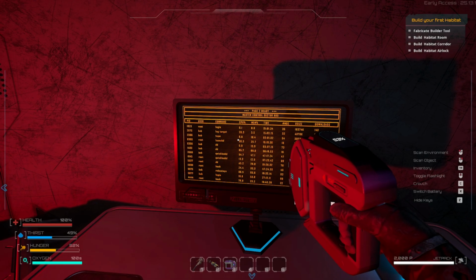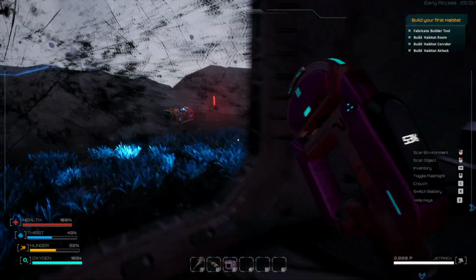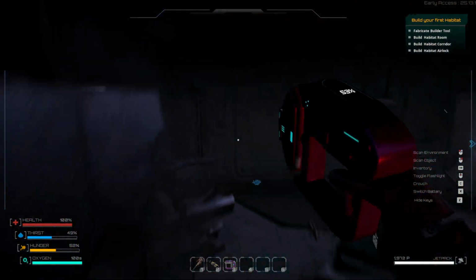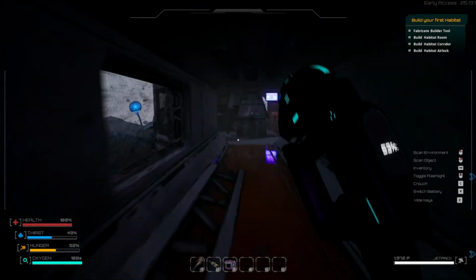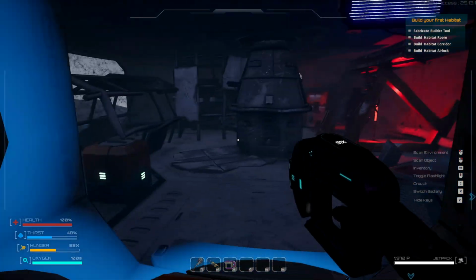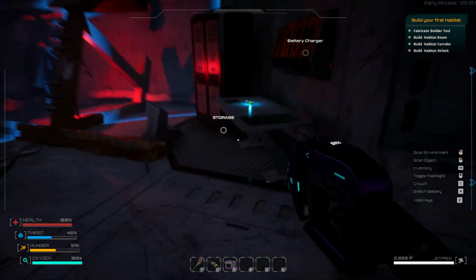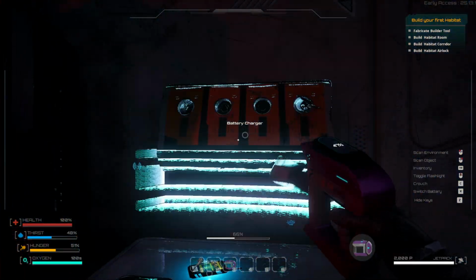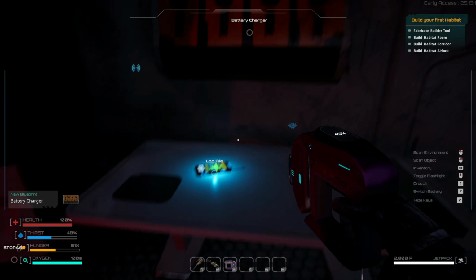Okay. What do we got here? We got some root logins, Bob. All right, and a bunch of other stuff. What is that? We're going to take a look at that soon. Let's jump over here. And all right, we got a storage here. Oh, battery charger. This is what I was talking about right here. The battery charger. This is what we need.